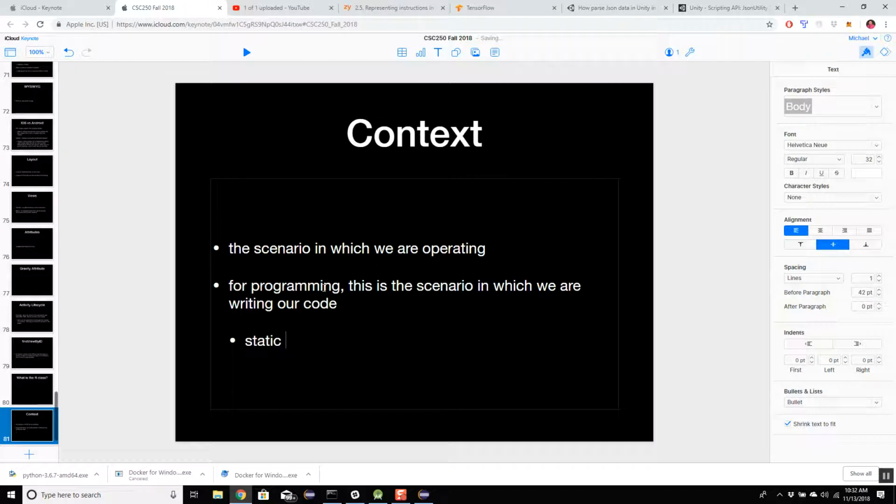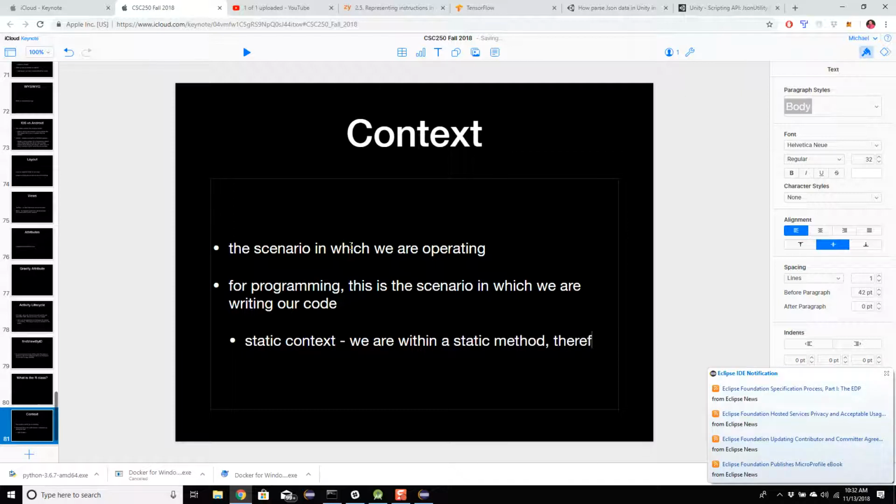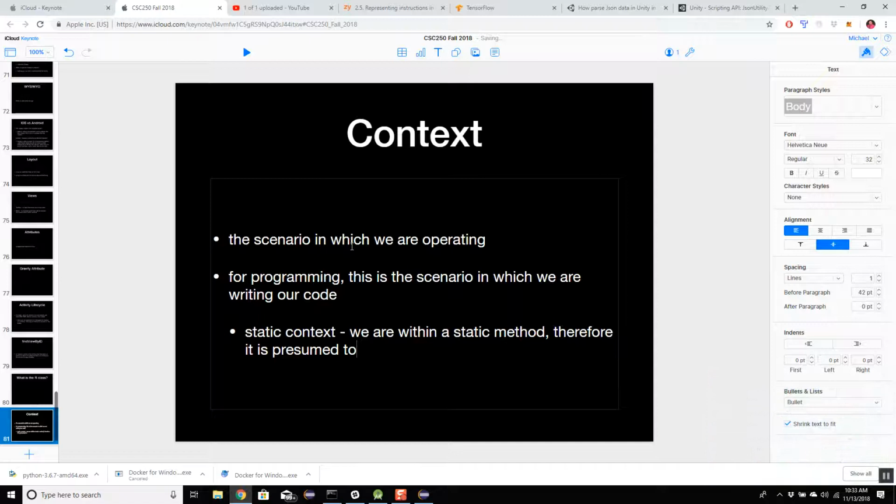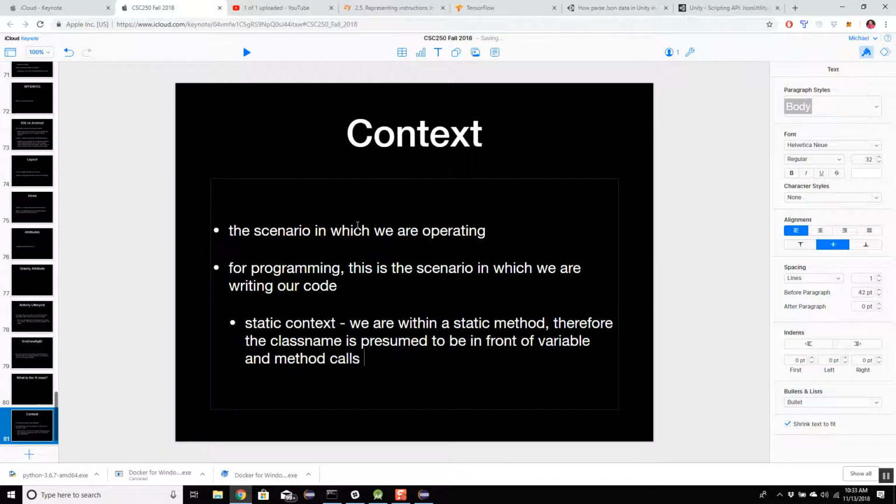When I say we are in a static context, that means that we are within a static method. Therefore, the class name is presumed to be in front of variable and method calls associated with that particular class.